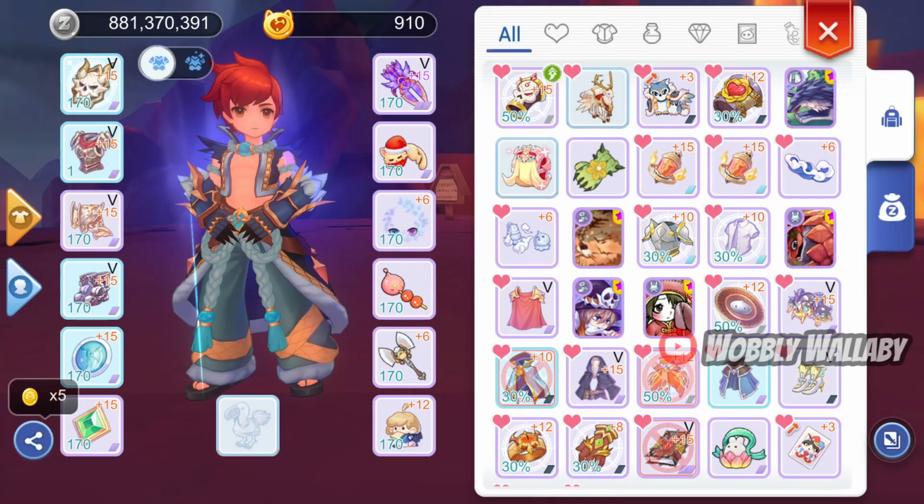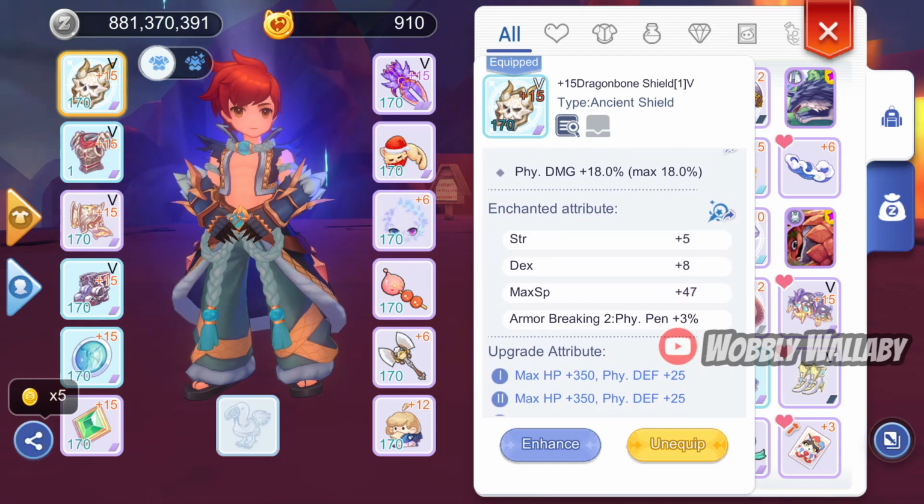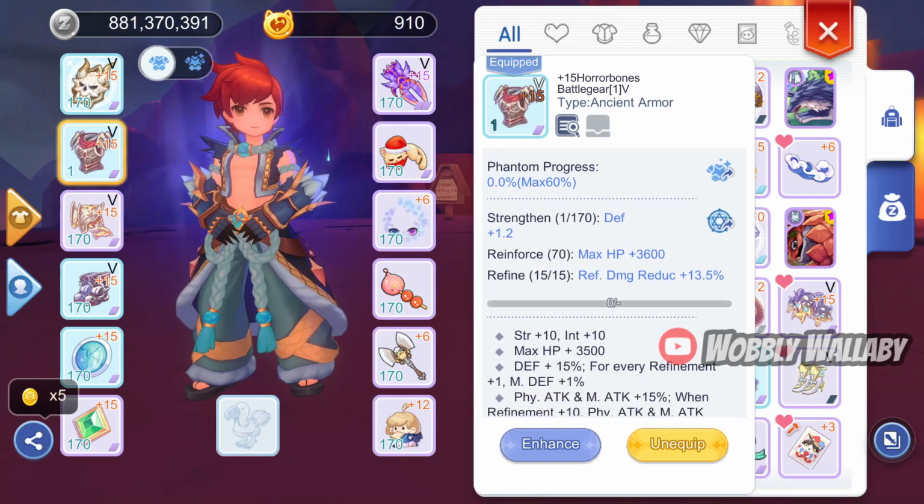So here's my Finger Offensive build. This is what I use to clear the Magma Golem. I use Dragon Will Shield for the physical damage increase. For card, I use the Ancient Artifact User card for the extra damage to MVPs. Next, I use Horror Bones Battle Gear for the attack percentage.